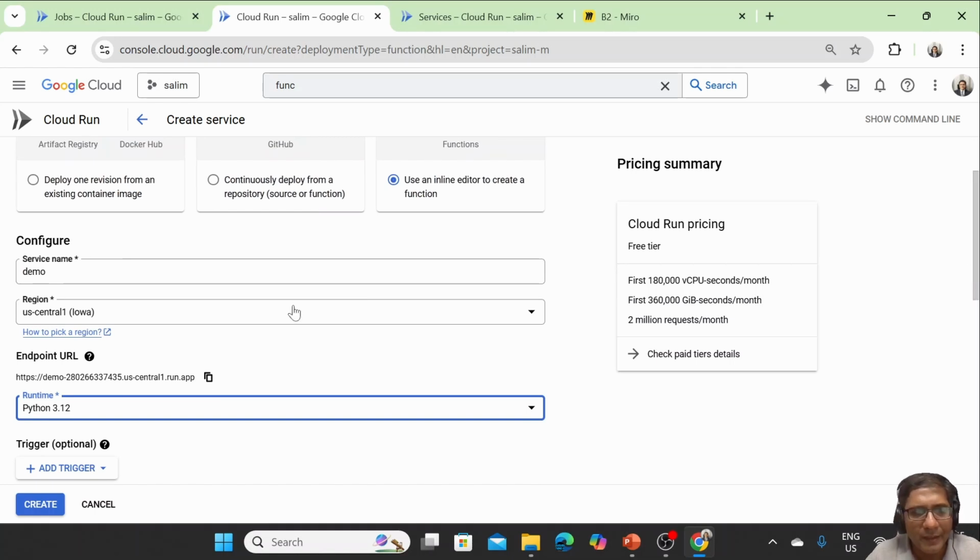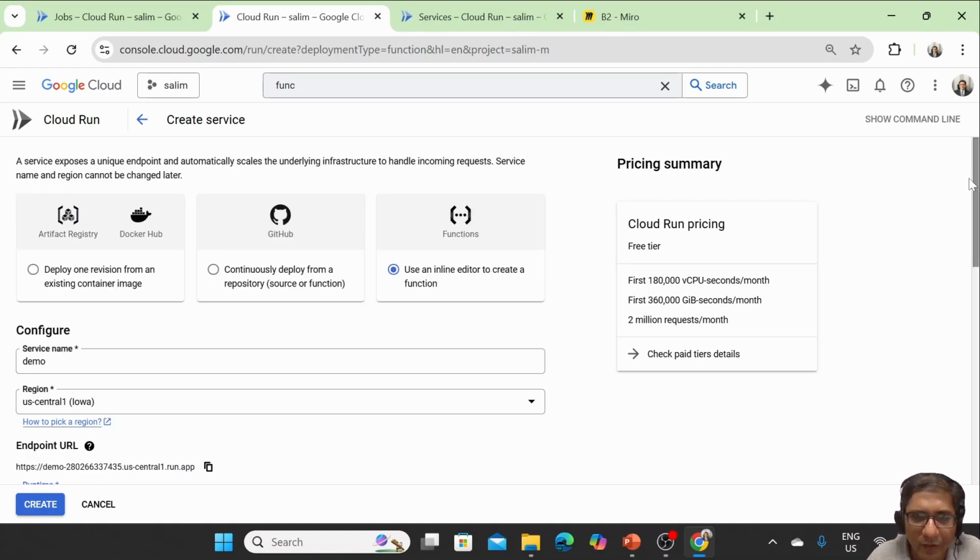Now Cloud Run can use its own compute environment to run the container, or if you have your own Kubernetes cluster running, you could run the Cloud Run container from your own cluster also. Right? So that's another flexibility which it offers. That's it, what I wanted to cover over here. Just wanted to show you how Cloud Run and Cloud Functions look in the console.